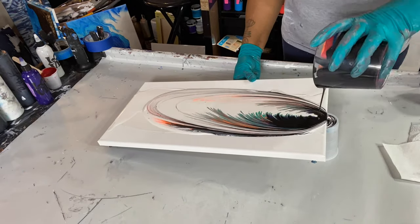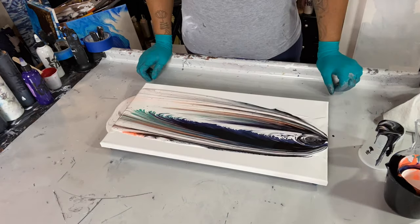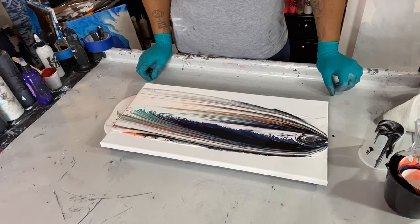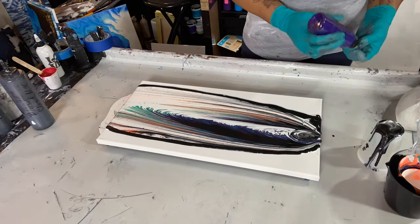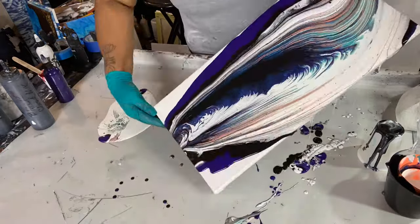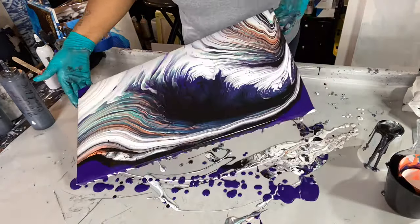So for this one, I am intentionally using the spout to see the difference. It's still showing cascading, it's showing waterfall, and it's showing the lines. So I manipulate it to just make it look like a beautiful waterfall.